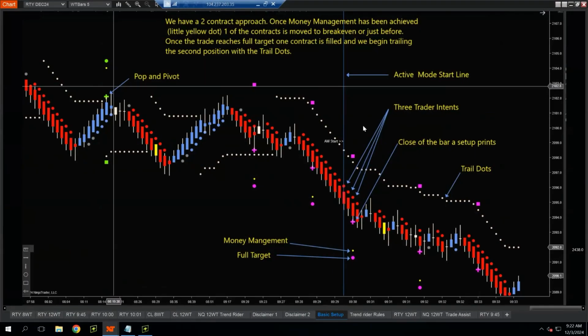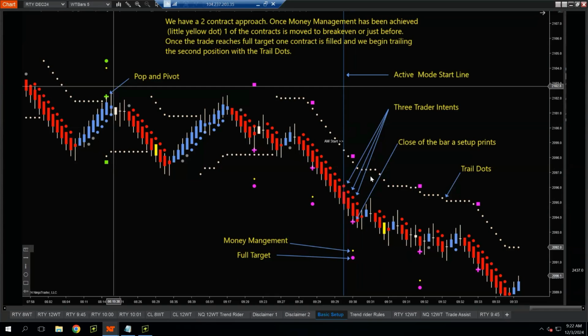So let's just go over the rules really quickly. In a moment from now, at 9:30, a blue vertical line will plot on your chart. Once that line plots, we're looking for a very simple setup. We use our trader intent indicator to match the bar color. We need 3 of those matches in sequence, and that becomes our setup. They do not have to be in a row, by the way. This example shows them in a row, but sometimes they're not.